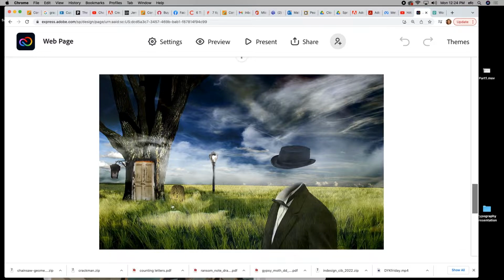Look at the perspective, look at the idea: the door on the tree, the lamp hanging off the side of the tree. If you look into this picture, you can almost see indefinitely. They put a blending mode and opacity here, but there's more layering up here. You can almost make up a story, right?